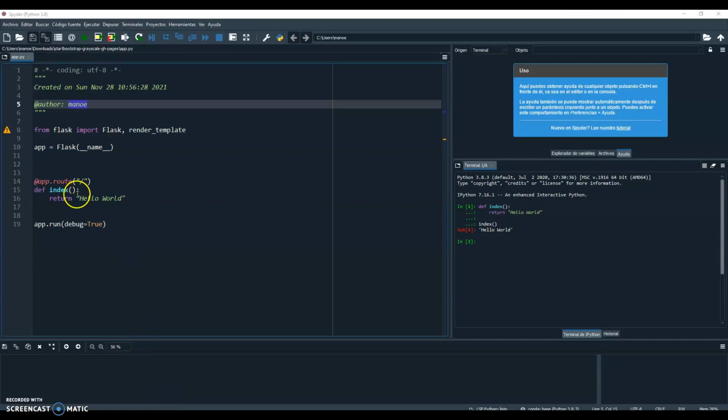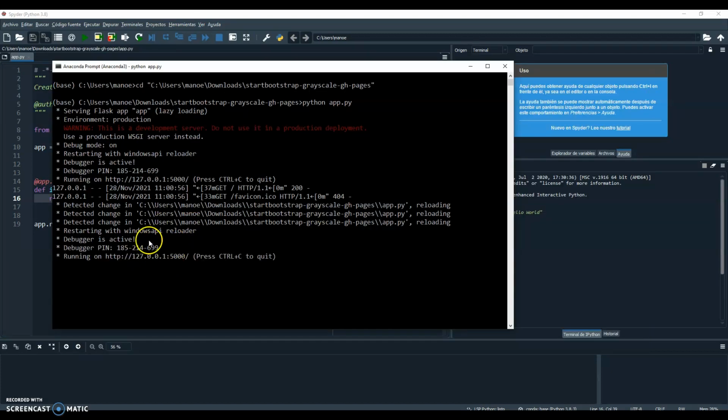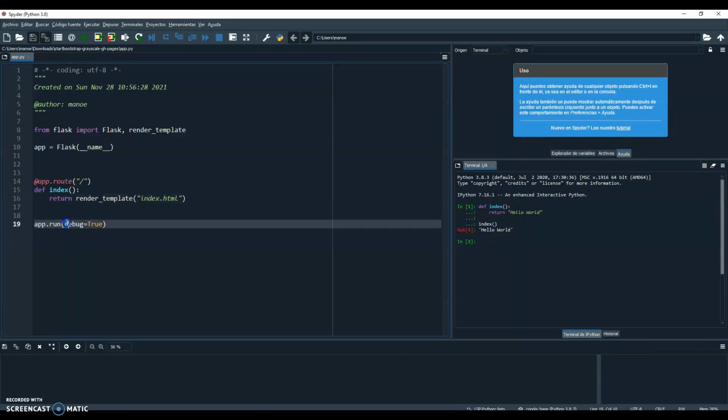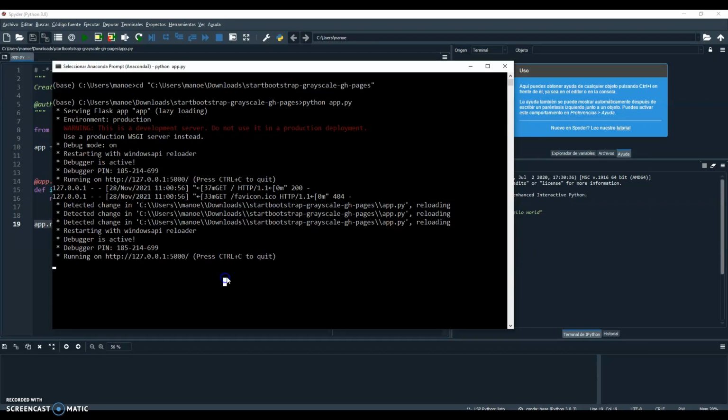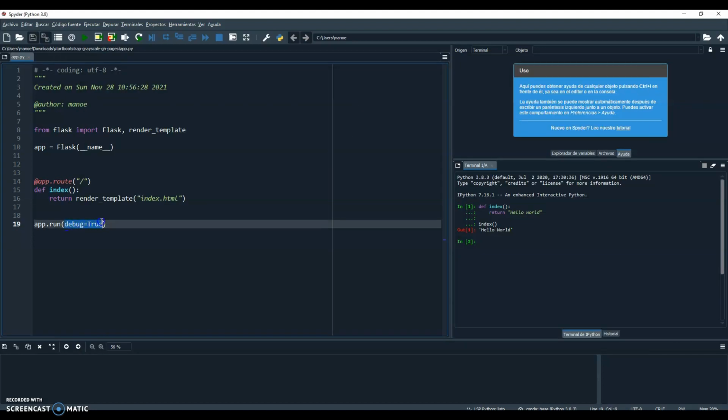everything is working. So how do I return my index.html? I have to use this function here, render_template. And what do I put? I put parentheses and then index.html inside. And if I run this, the server will restart. Why? Because it's in debug mode. If it doesn't restart, it's because you didn't put debug mode. So what do you do? You kill the server and restart it by hand. But I recommend, because we're going to be changing a few things here, that you put debug mode here.